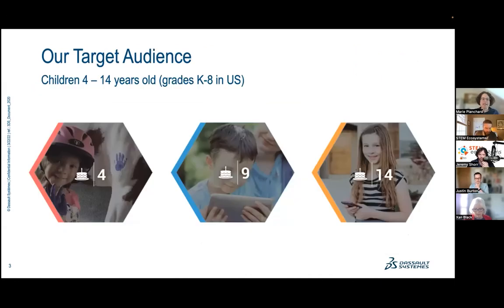So let's talk about the age group. Apps for Kids is really targeted for children age 4 to 14. And if you're in the US, this starts at grades K through 8. We have seen a little bit of work in preschool, and we also have seen work in high school, depending upon certain technology skills. But really our sweet spot is from 4 to 14. And there's different apps along the way and different ways you use those apps for this target audience.